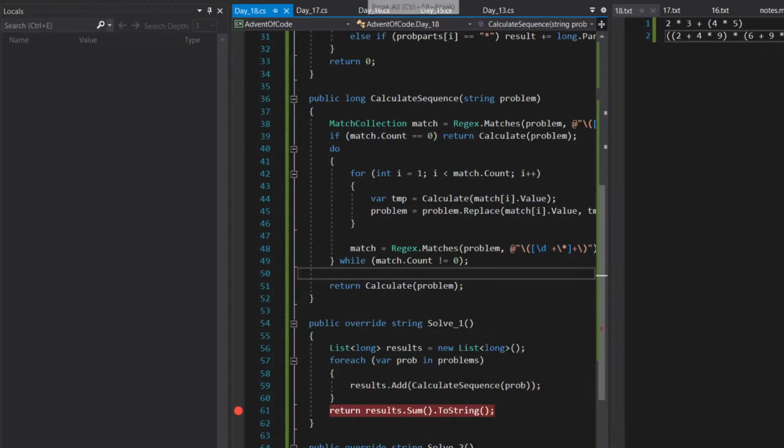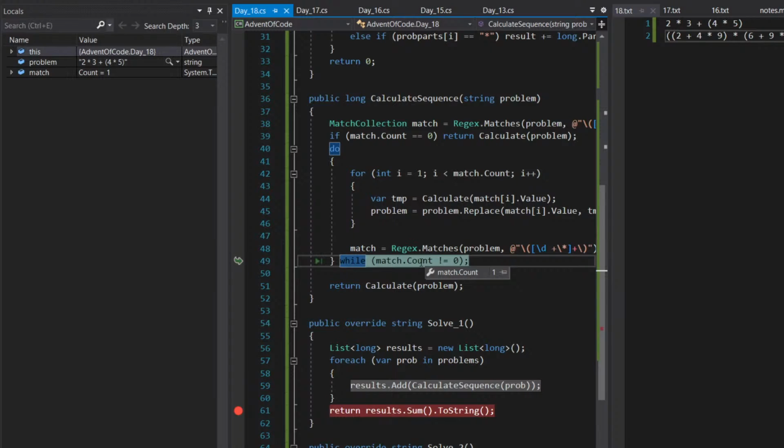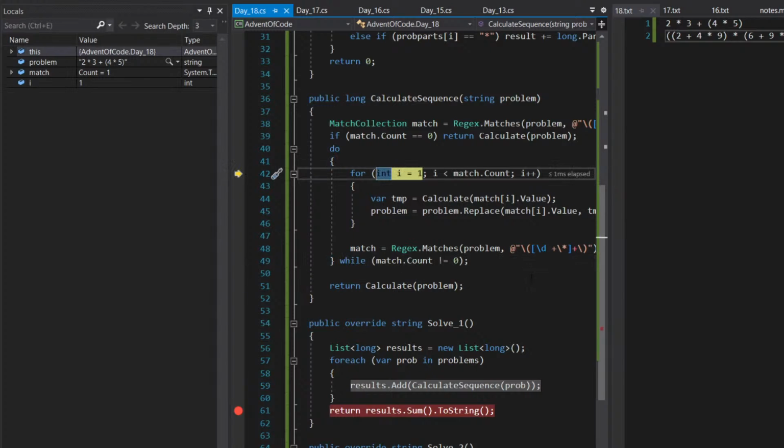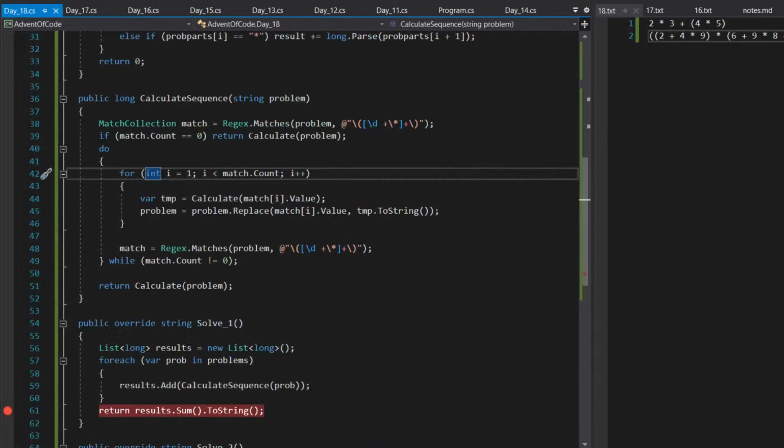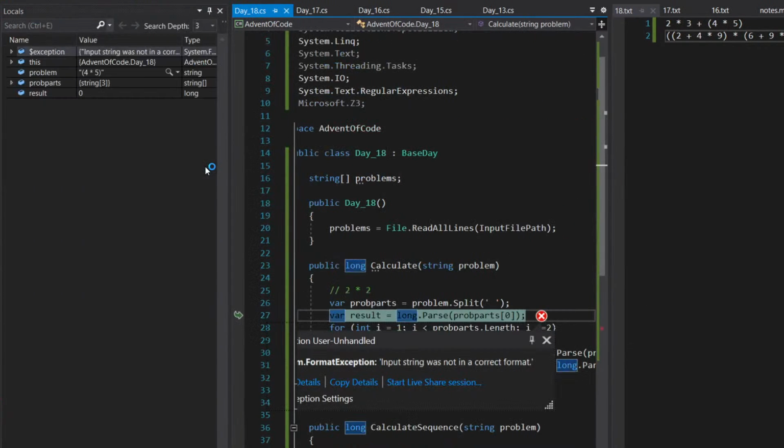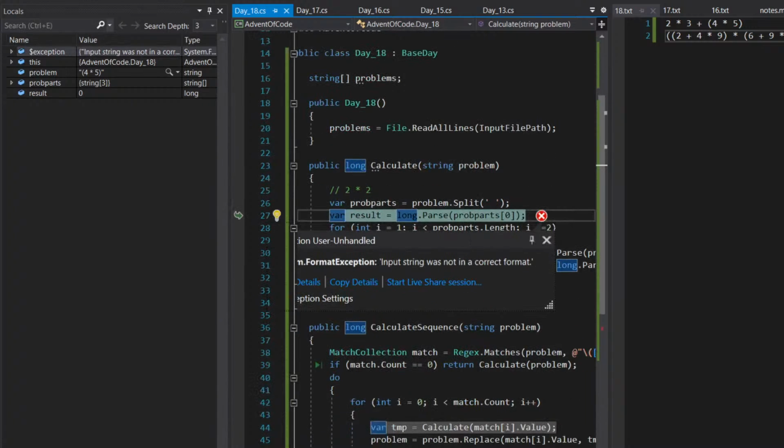Still getting stuck somewhere. What is your count? 1? Match of, okay. So when you get, oh, this needs to start at 0. Almost got it. Input string was not in correct format.